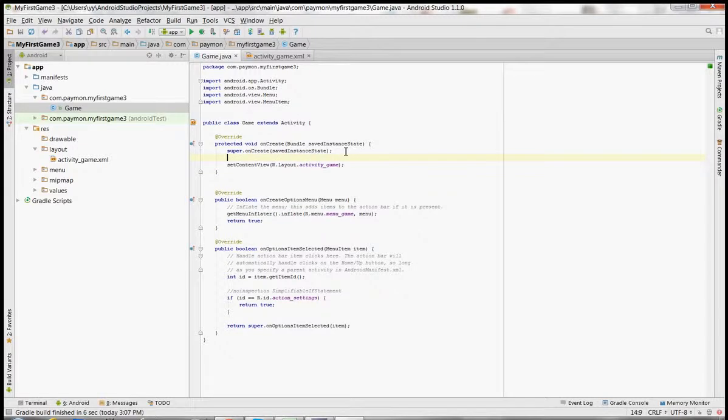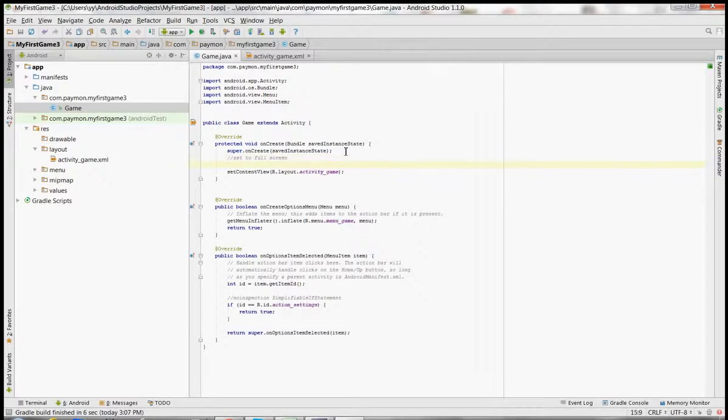And we're going to set some stuff up. So first, we want to set the screen to full screen. The activity is going to be full screen.